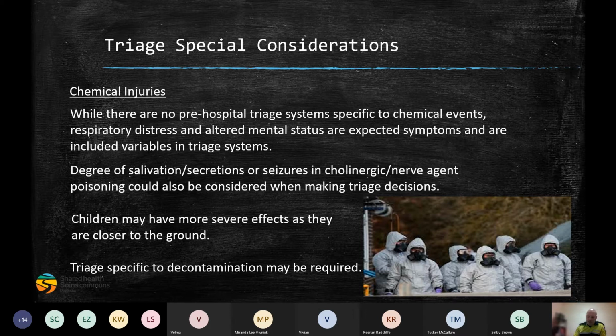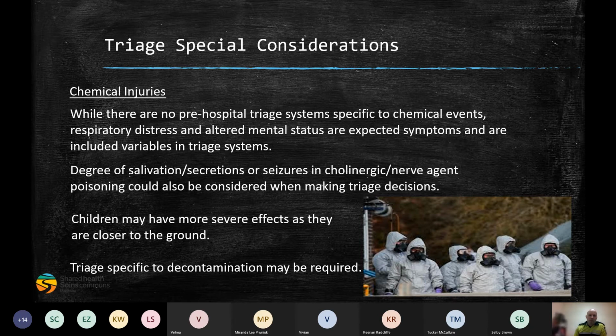If they're still breathing okay, if they've still got distal pulses, if they're still able to obey commands, if the chemical's making them vomit a lot, it sucks. It looks dramatic, but as per triage, it's not going to change their categories. So we have to keep that in mind as well. We're going to have to modify it based on what we're finding for our patients.